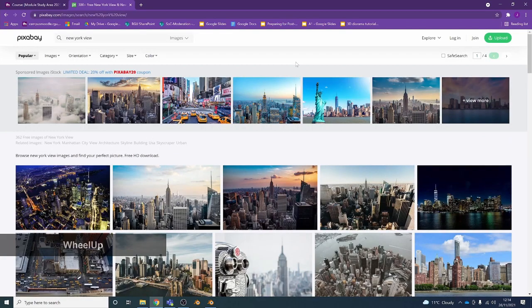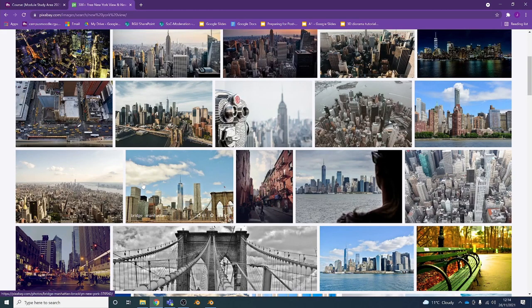So considering that, I'm going to use an image of a New York skyline. I know I want the building to be a high rise, so the height of the image is going to be important, but I'm also going to be looking for one that has a horizon line that's mostly in the center of the frame. I want my camera in the scene to be parallel to the ground. I don't want to be angling it up or down. An image like this obviously wouldn't work because this image is taken from the ground.